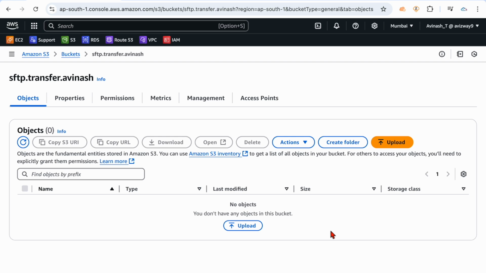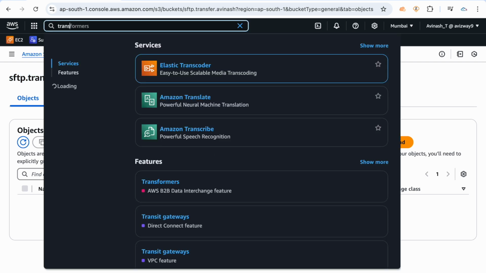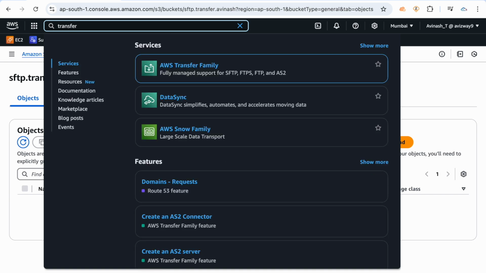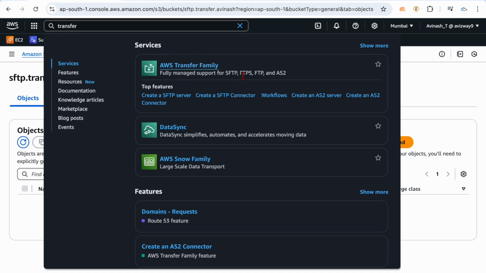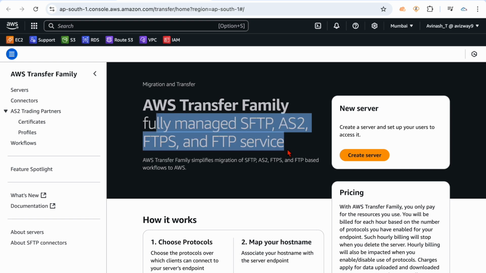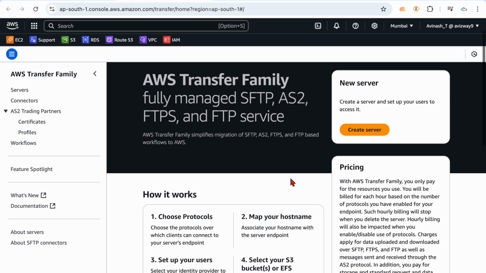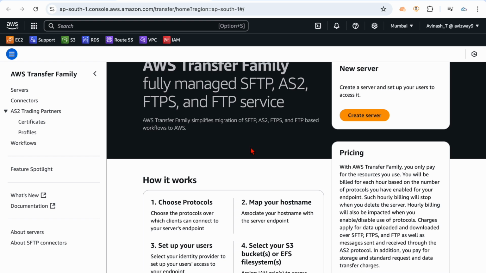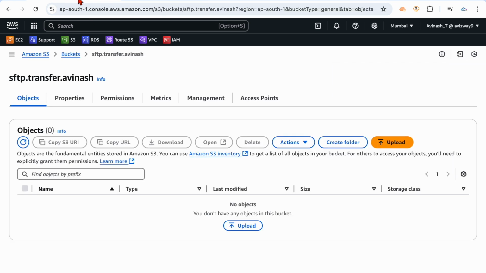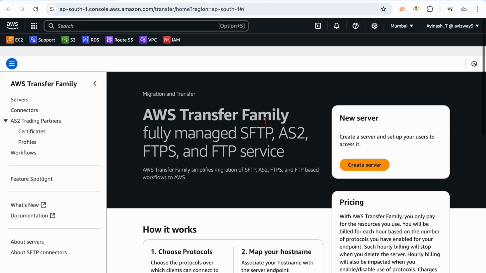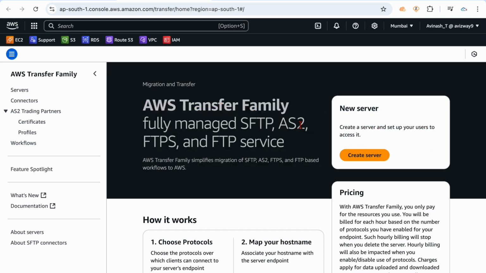As he is an external user and I want to provide permission only on this particular bucket, we can depend on this AWS Transfer Family. It supports FTP, file transfer protocol, and SFTP, secure file transfer protocol. Here, we are going to create a server. That server is an intermediate one. The end customer should have some tools like WinSCP or FileZilla. Then he can use the tool to access the S3 bucket I'm going to provide via this SFTP server.